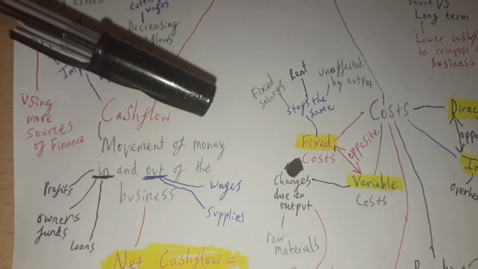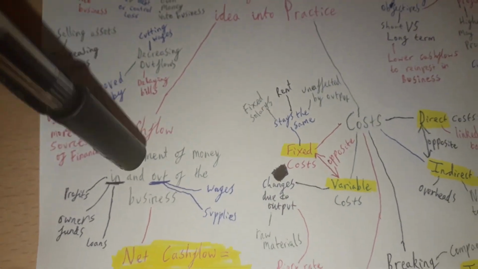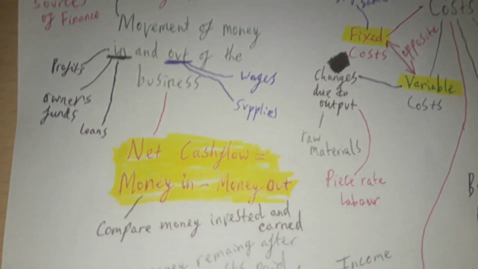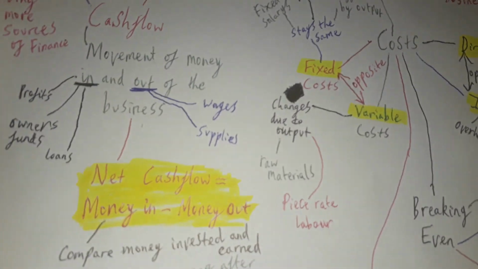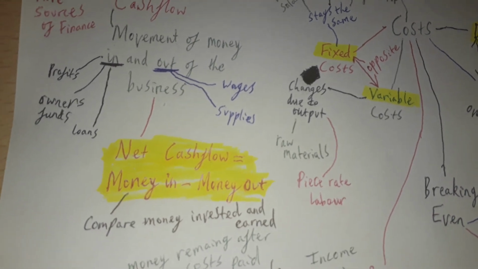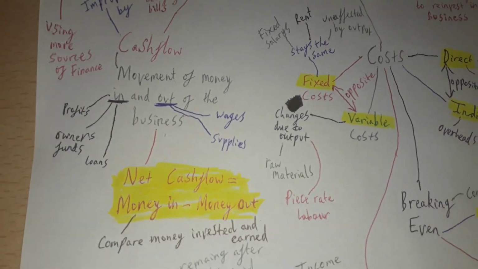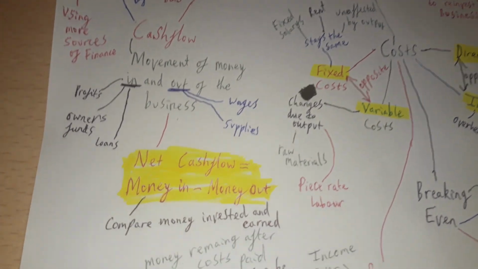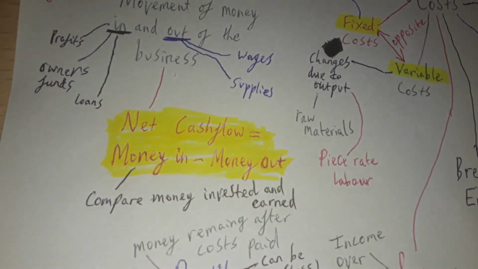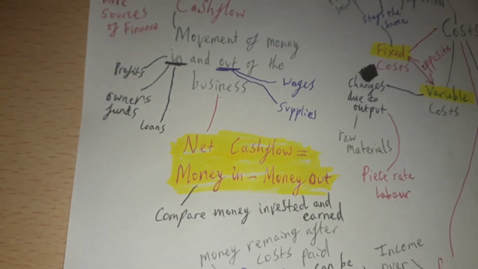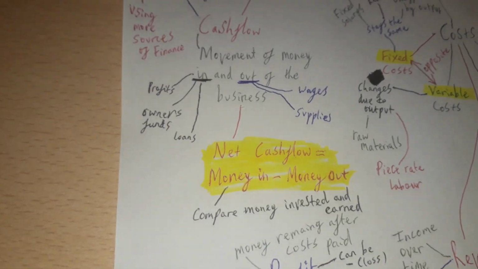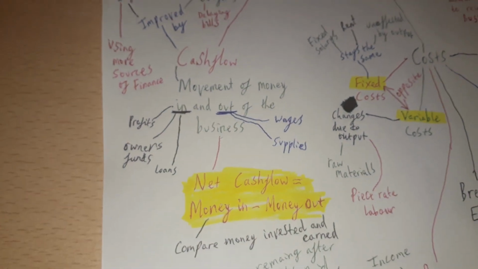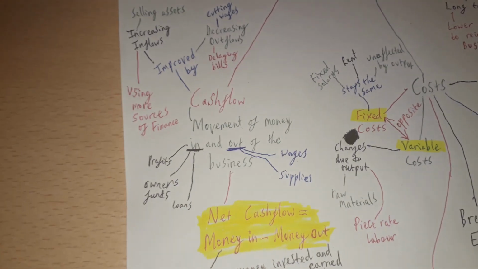You're buying the supplies, you're paying the wages, the money's going out; money's going in because you're putting it in physically. Net cash flow equals the money in minus the money out. So that's basically a way of comparing how much money's been put in and how much has been put out. It compares what's invested, put in, and earned, got out. And sometimes you end up investing a lot more than you earn back. That's definitely true for newer businesses, as they have to put a load of money in just to get everything started.